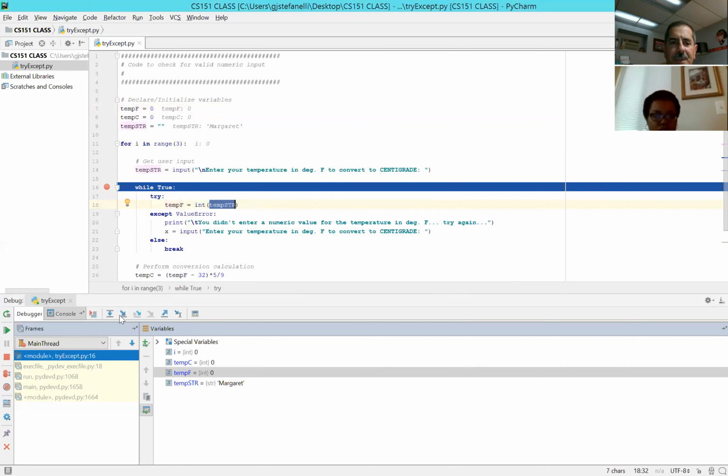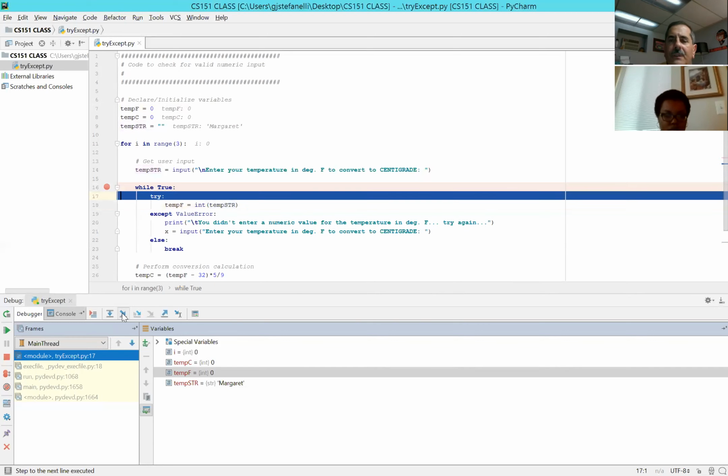Right here, can you see my screen? I'm hovering over a little arrow. Yes. That diagonal arrow, if you hover over it, it says step into, which means execute one line of code at a time. So I'm going to go ahead and click on the diagonal arrow, which says step into, and watch what happens in the program up here. You'll see it go, it says while true. Okay, we just executed that.